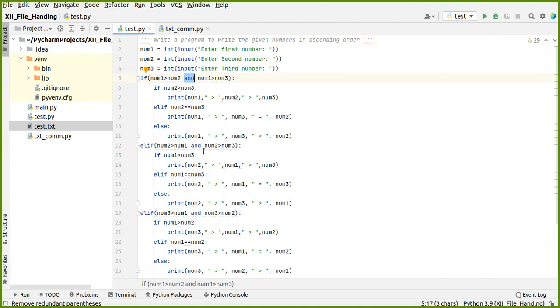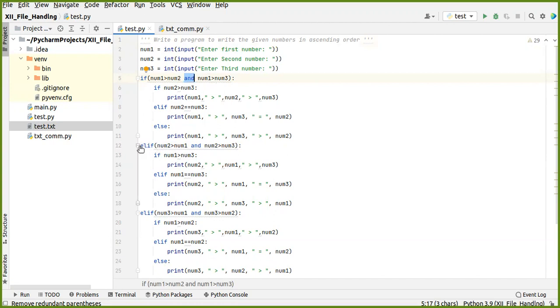Now, in this else part, it will give the output that num1 is the greatest, num3 is the second number, and num2 is the lowest number. Similarly, in this condition, you have checked that if the first number is the greatest one, then the program will move to this block of statements. Now, suppose the second number is the greatest one.